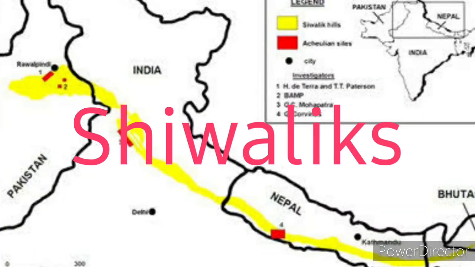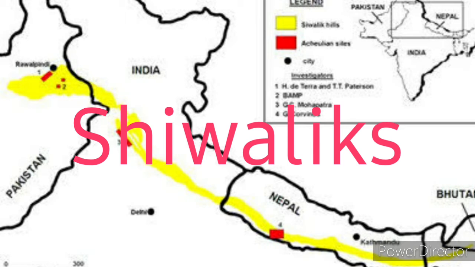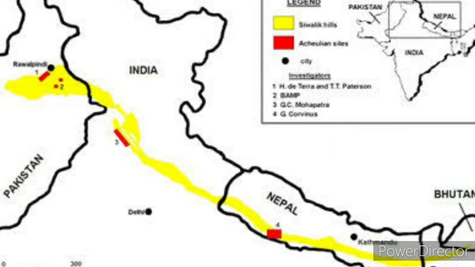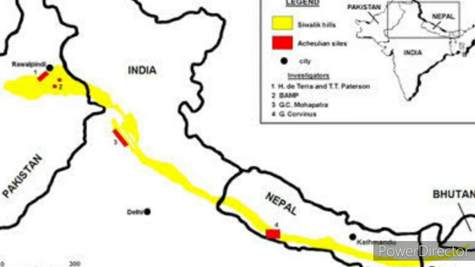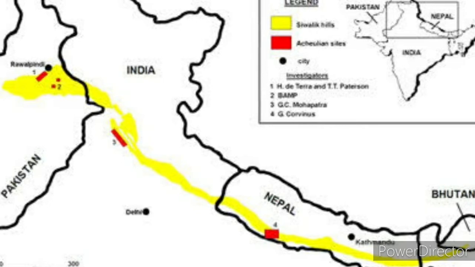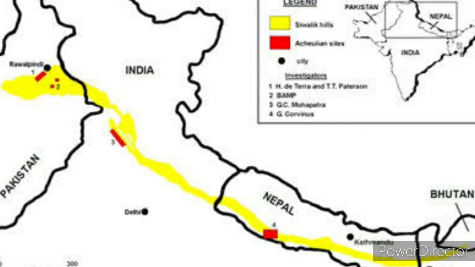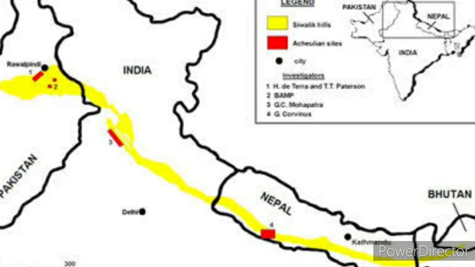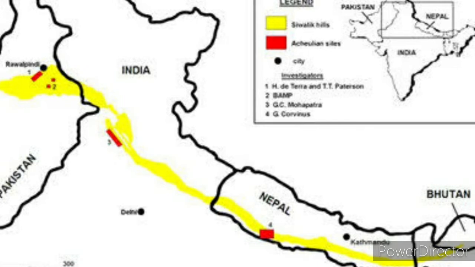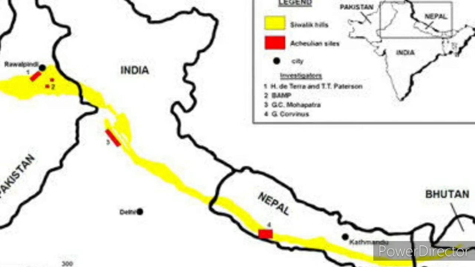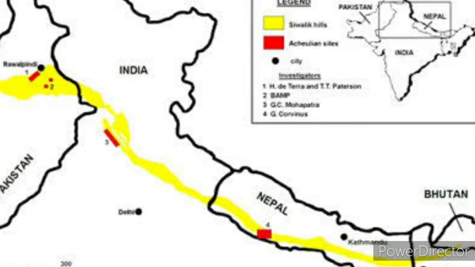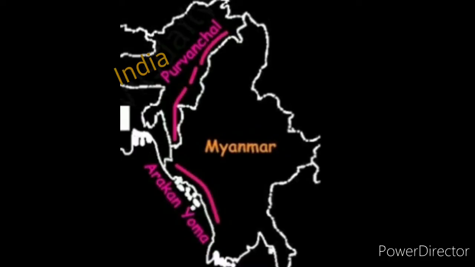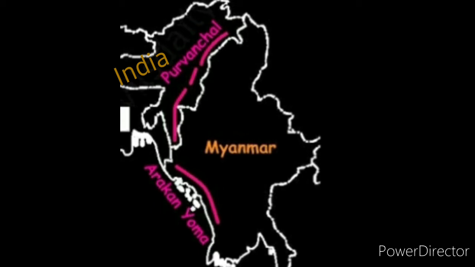Okay. Next we will move on to the Shivaliks or the outer Himalayas. This extends from Jammu and Kashmir to Assam. It is partially made by the debris brought by the Himalayan rivers. It is the most discontinuous range. The longitudinal valleys found between the Shivaliks and the Lesser Himalayas are called duns in the west and duars in the east.